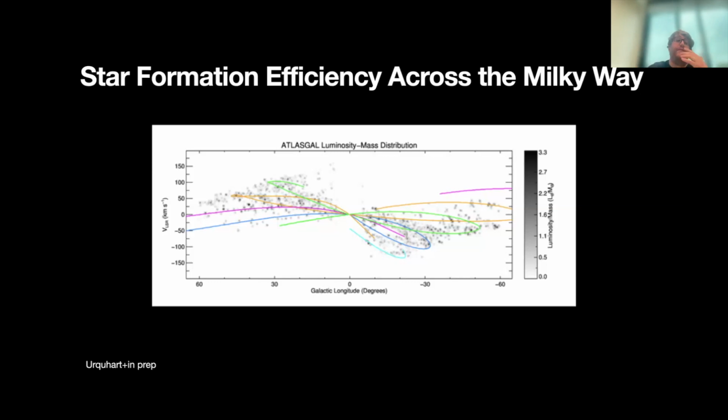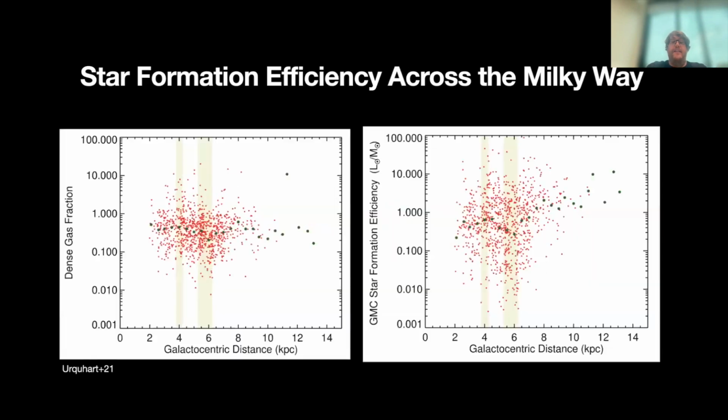It's not entirely obvious. If I took away the spiral arms, it is not entirely obvious where the spiral arms are based on an increase in this star formation efficiency across them. Now we do see some very bright regions, so the highest luminosity to mass ratio regions seem to be preferentially in spiral arms. However, as a whole, there doesn't seem to be an obvious position for the spiral arms if we took away those underlying models. And this is borne out if you look at the galactic radius distribution of these molecular clouds.